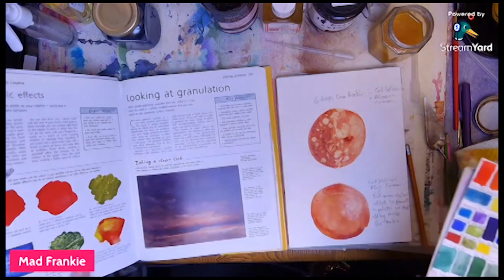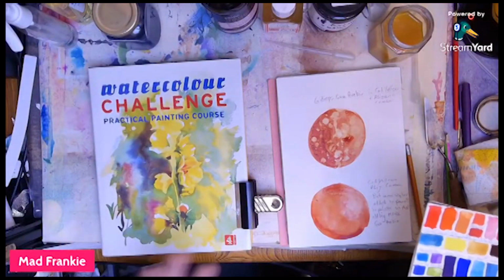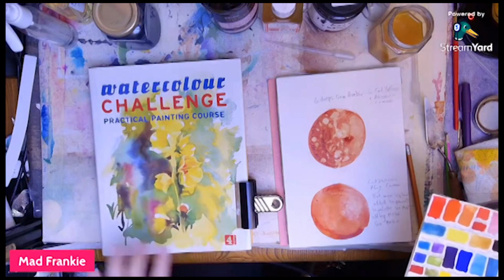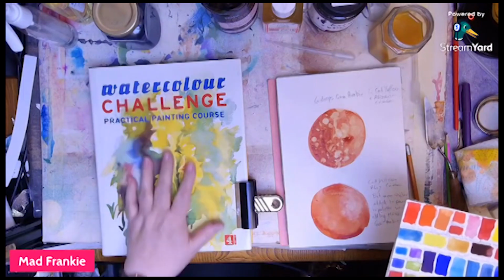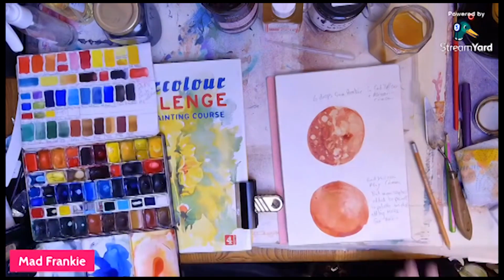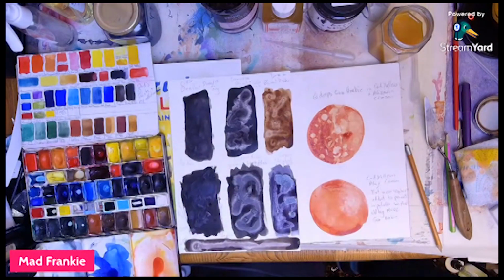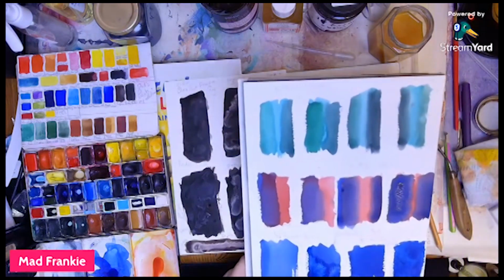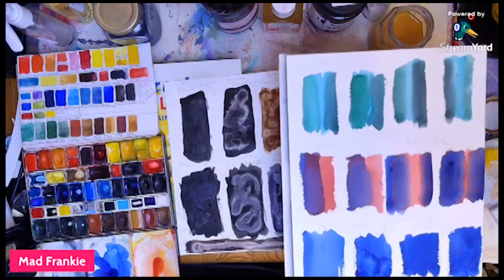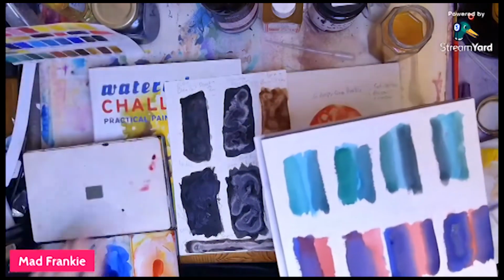This is a really pretty good book, but I'm taking information from here and from other people's videos, as well as other books I've got that have these sort of things in. A lot of the mixed media books have sections on different additives like this. So I think we're doing pretty well. So we've got that one. We've got the dark colours with the bleach. And we've got Aquafix, Aquapasto, and granulation medium. I think we've done pretty well for today. I'm liking it. Good job. I think that's enough for today.